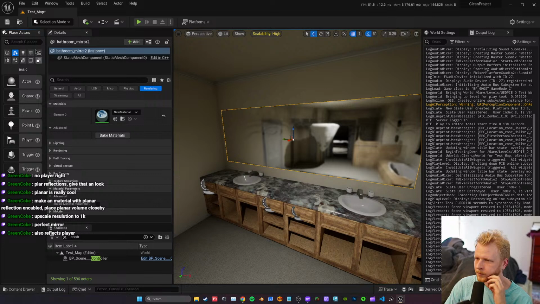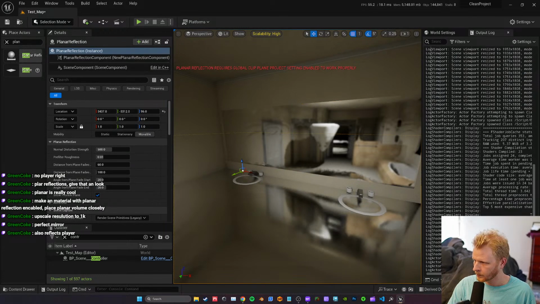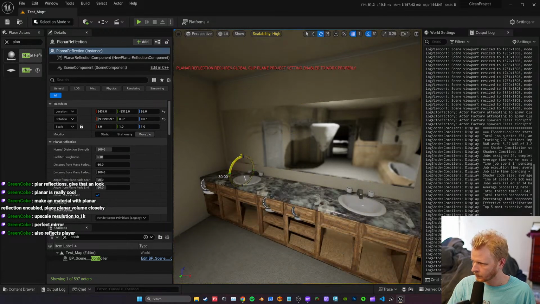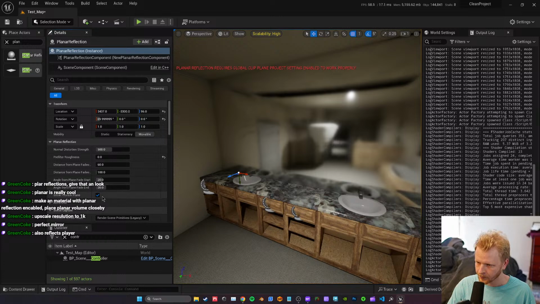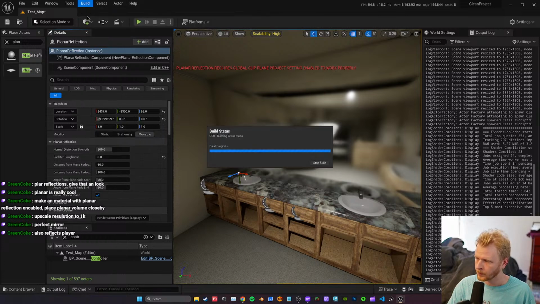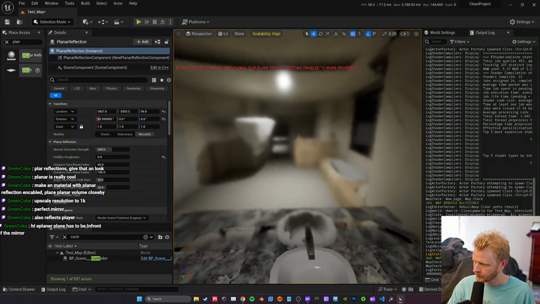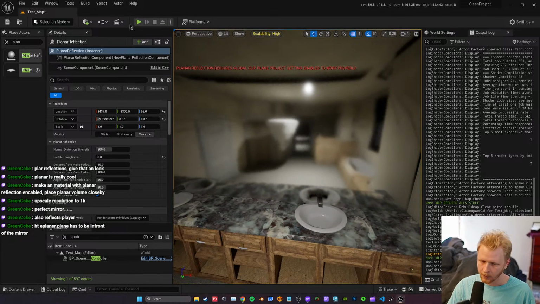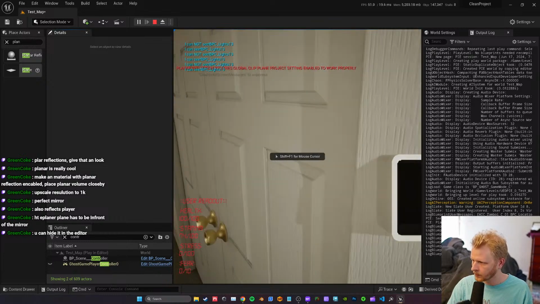Place actors, there we go. Let's do the softer. Let's see.